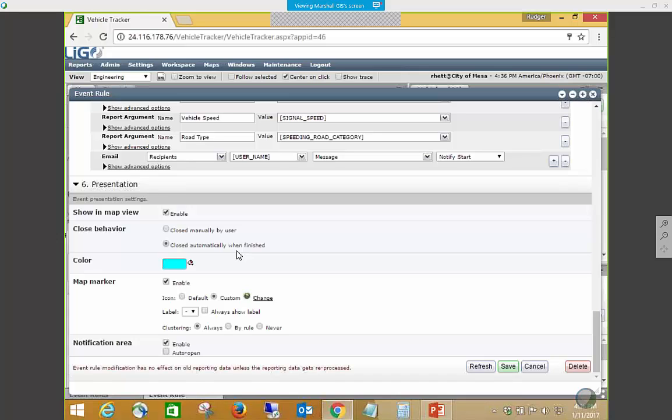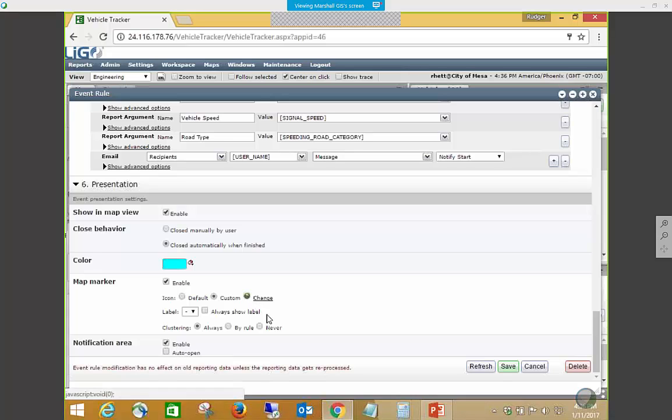The data is still there, still available, but you go back and historically view that. Otherwise, it would always stay on the map. That's where I showed you that historic view, where you can go back and view those.